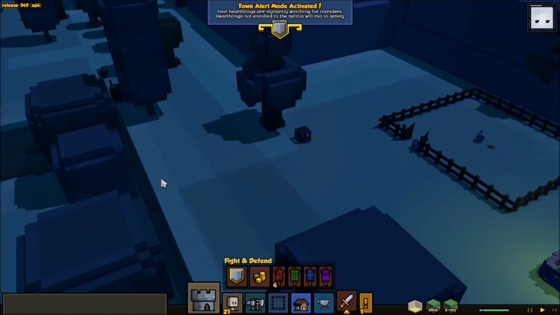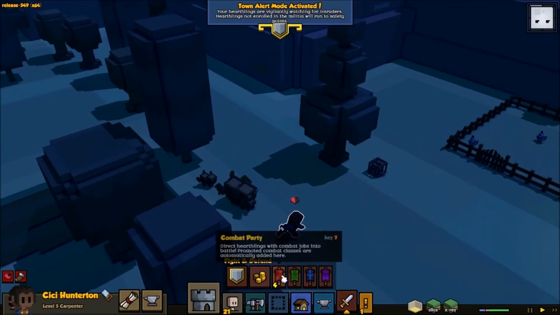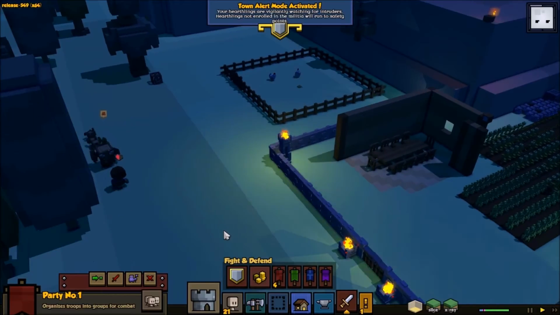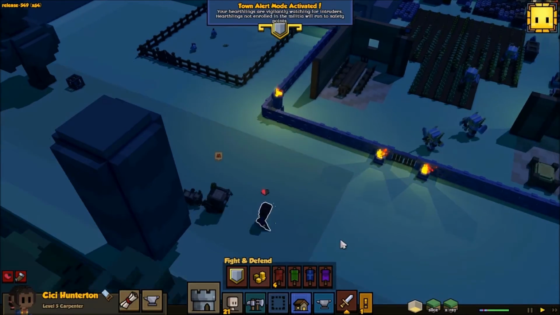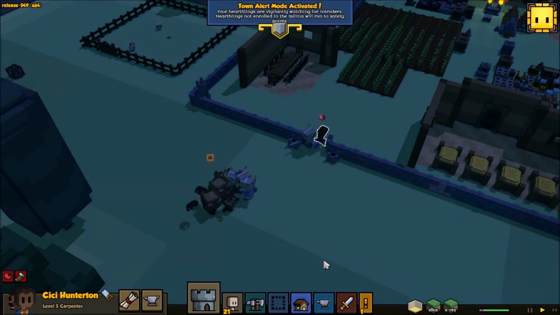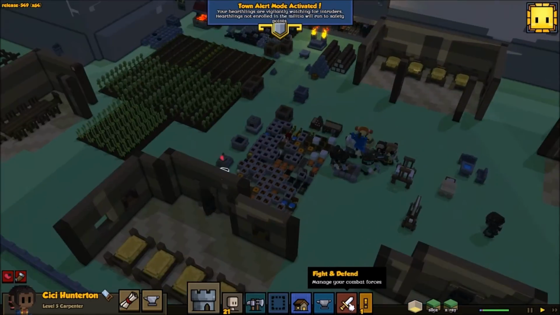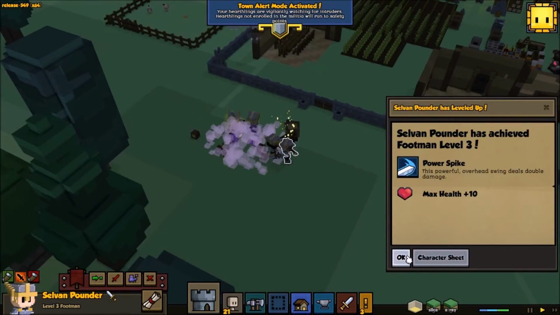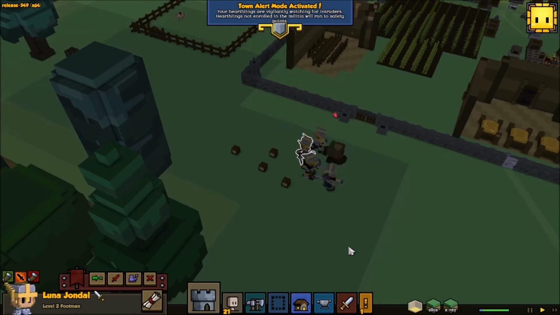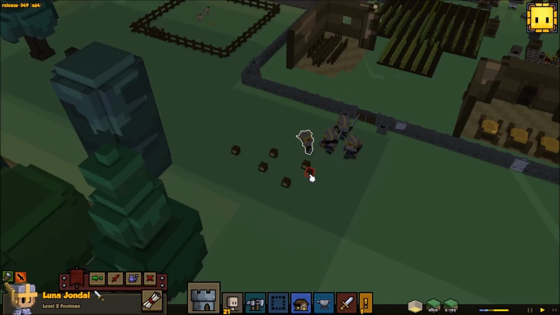Sound the alarm. Okay, I gotta admit, CC doing that was actually pretty funny. The carpenter going out to fight the wood people. Unfortunately, that does mean she's gotten badly injured already. Military's here. Stelvin's level 3. Luna's level 2. Alright, everybody back to work.